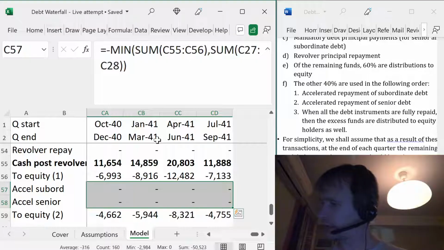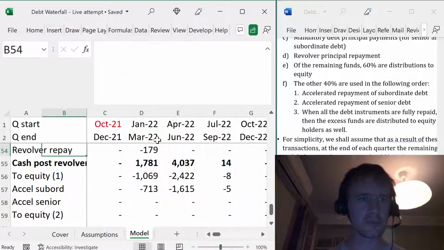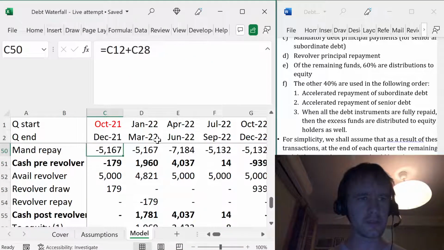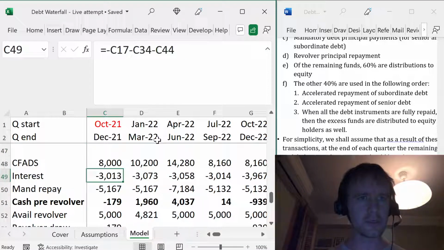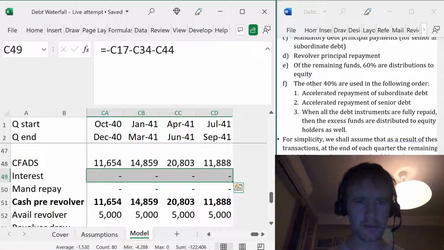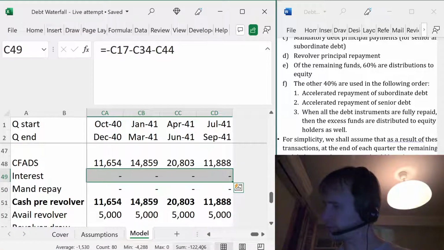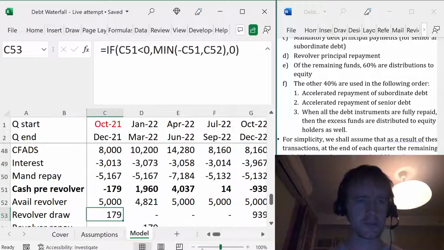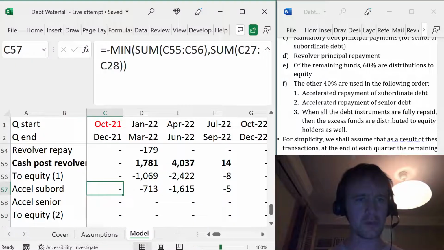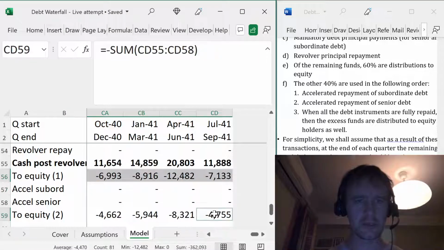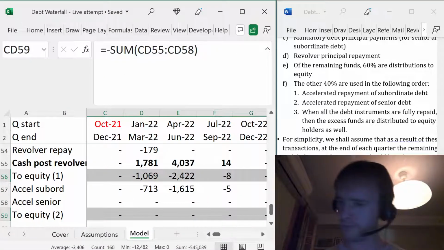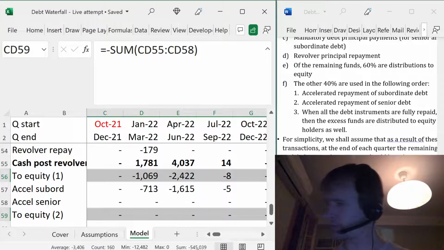Happy days. Total interest paid on all 3 instruments over the 20 years. I've got this handy line right here that does that. Interest here. And that is 122,406, which is what it's supposed to be. Total amount of distributions to equity. So that's going to be the sum of equity 1 and equity 2, which is this. And this 545,039 is good. Okay. What is the equity IRR of the project as of September 30th, 2019?